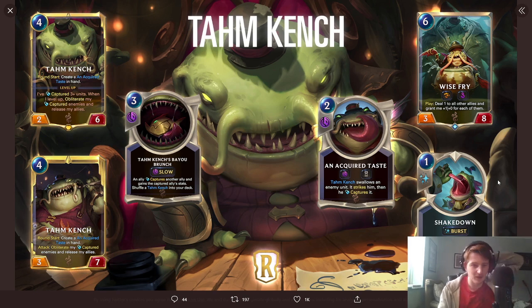Let's evaluate TAHM KENCH as a whole. Take these off because I'm not listening to anything. Let's see. 4 mana. We know his associated units and the type of things that he's going to be doing are pretty good already. So, they're all pretty good. He's not a finisher in himself. He's just a mid to late game value champion. The 6 health is quite a lot.